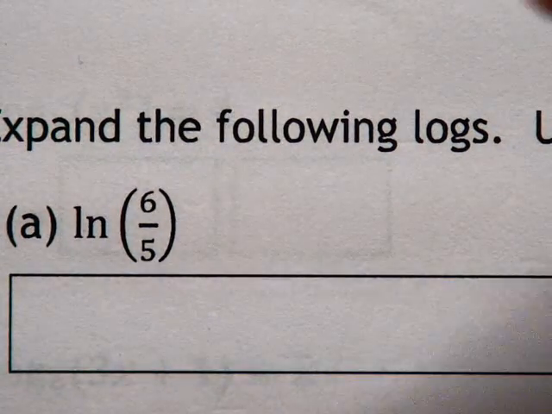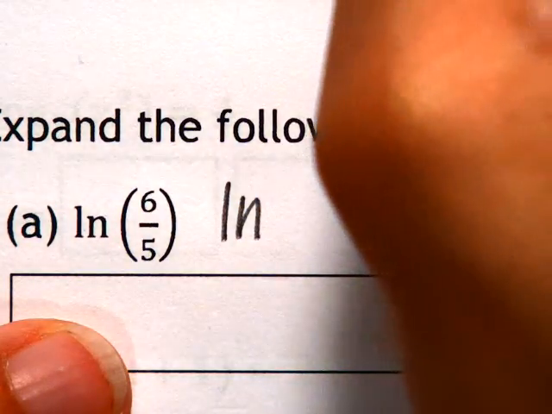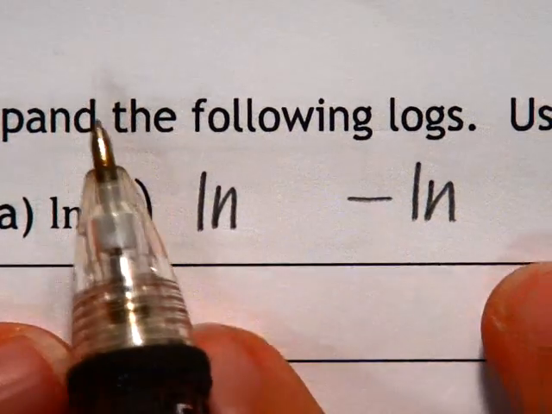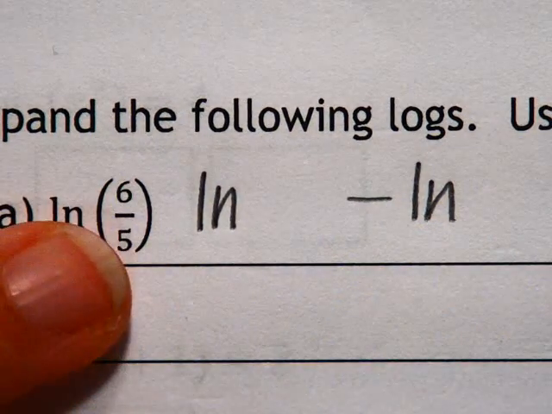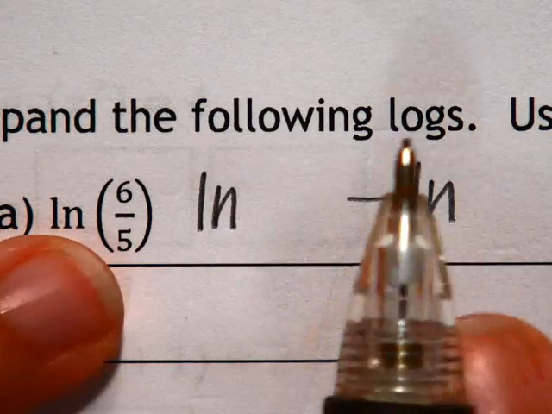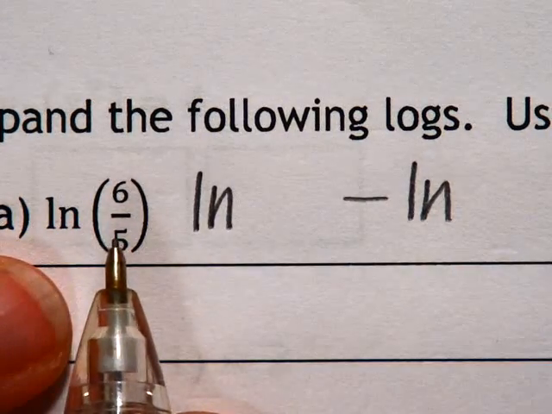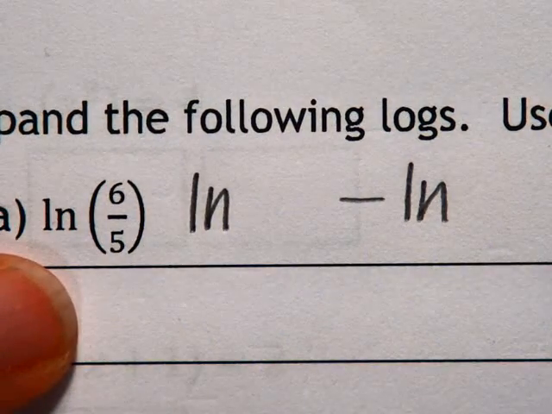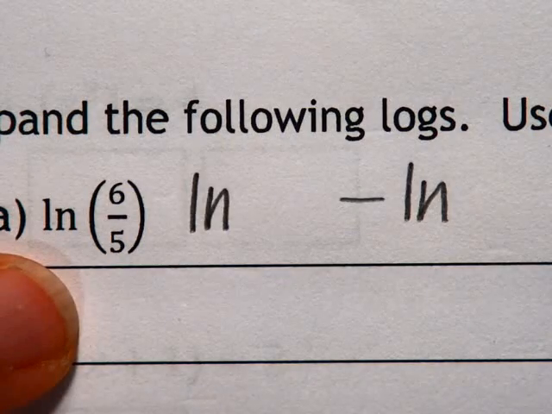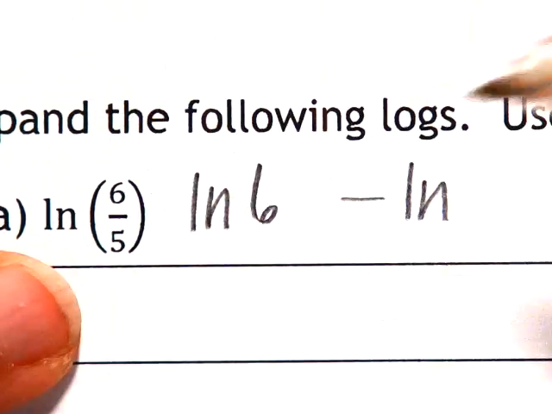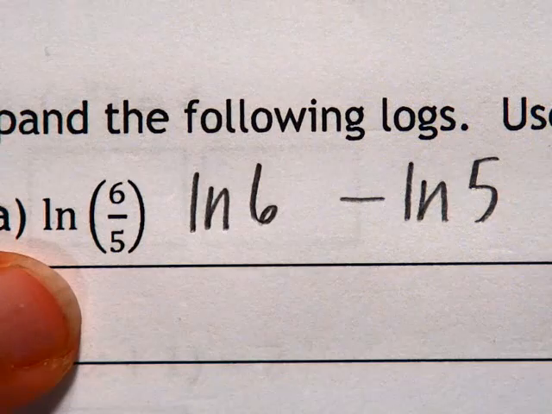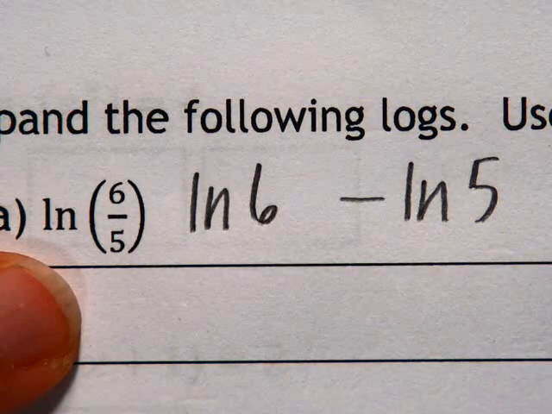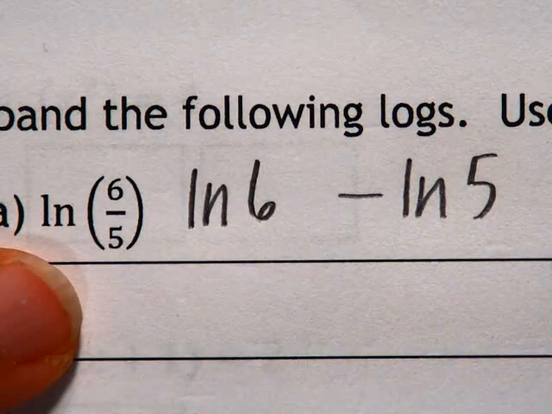6/5 clearly is a quotient the way it's written because it has a fraction involved. So I'm telling myself pretty naturally, I must have had two natural logs. So natural log of something minus natural log of something else that would have given me a 6/5 as a result. It must have been a subtraction because I had a fraction as a result. So again, I'm just kind of thinking logically backwards. I can definitely assume that the 6 would have been first and the 5 would have been second in order, because I ended up with 6/5 as my answer.